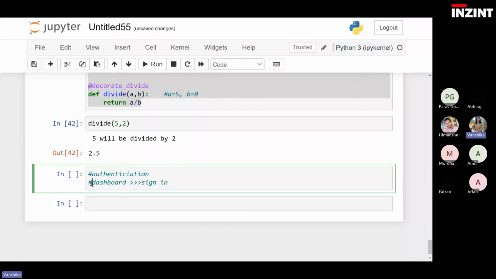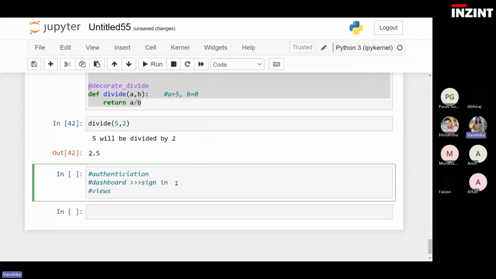So when we use Django or Flask, what we do is create views. Okay. So for the dashboard, I will have a view. And if I have signed in, I will be able to access that view. Normally, when you are creating a website, if you use the URL associated with this view, it doesn't matter whether you have signed in or signed out, you will be able to see the dashboard, since you are able to access the URL which belongs to the dashboard view.